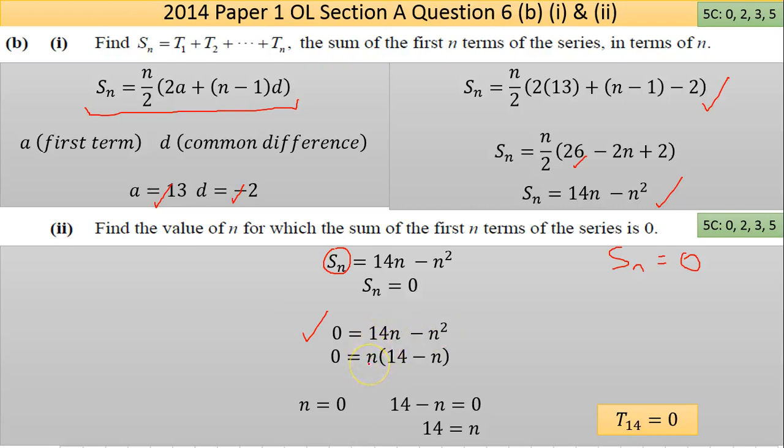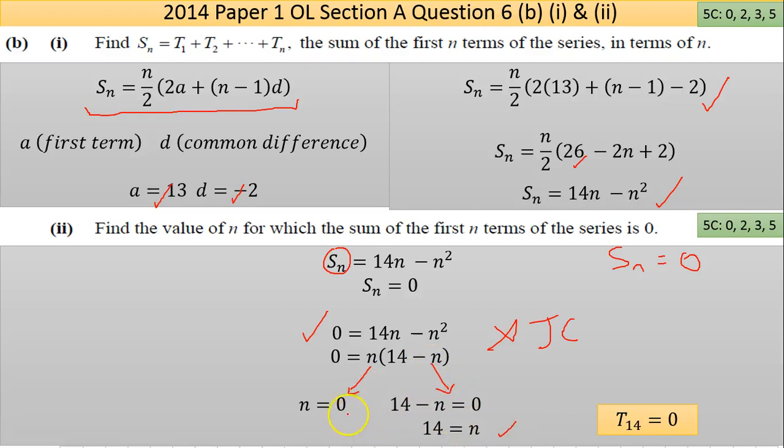If you multiply n by something, what would return it to its original? N times 14 is 14n. N times minus n is minus n squared. Now, this is Junior Cert stuff, but people often forget it. You need to know how to solve quadratics. You could have used the minus b formula there, but that's just lots of work. So my 2 factors are n equals 0, or n minus 14 equals 0. Therefore, n is equal to 14.